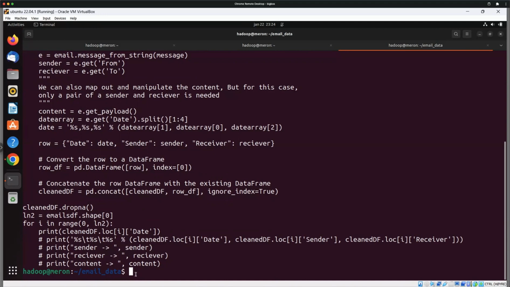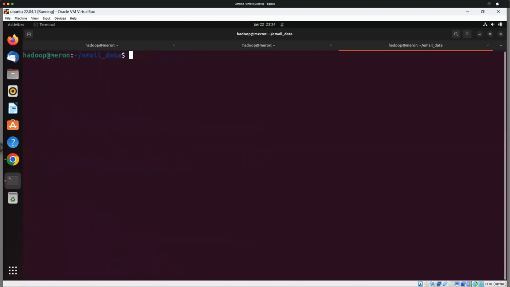If we see the mapper, for example, we can try to run it like this. This is the reducer, this is the mapper. The data is stored in output mapper.txt.